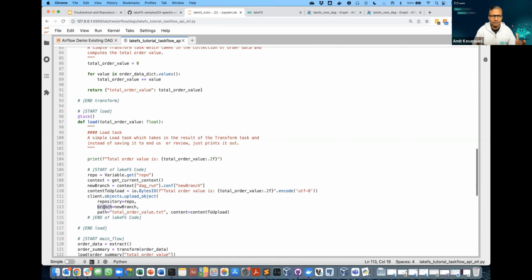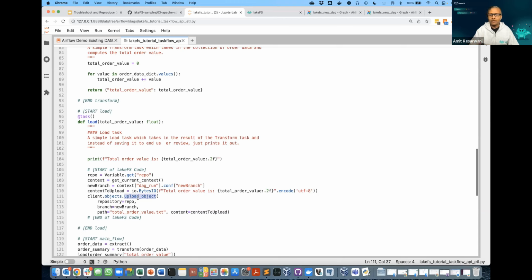So in case of Airflow, you can use the Python or Spark client to upload the object or the file to lakeFS, and then we keep track of version control, everything happening with the data, any files. So you can easily look at what happened at what time, how the data evolved over time.